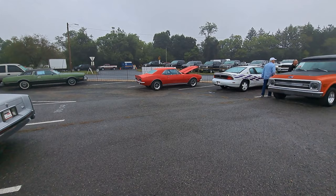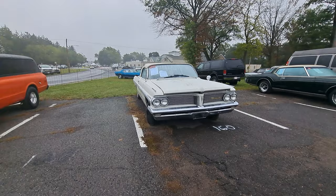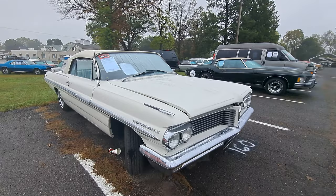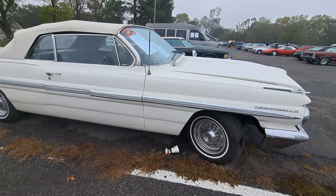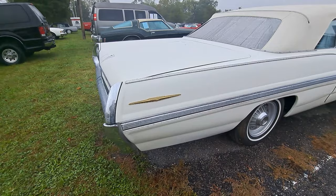There's a Chevy panel truck. Good-looking Pontiac Bonneville here, and a Riviera over there next to it. This is a 62 Bonneville convertible - these are really nice-looking cars, got the silver streak right down the side. Nice-looking wheels on there. This is a good-looking car - big full-size car but nice-looking.